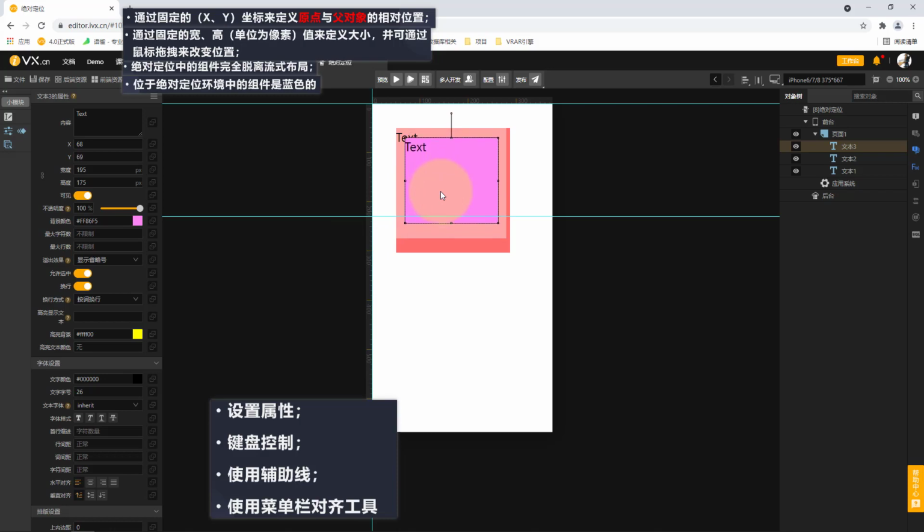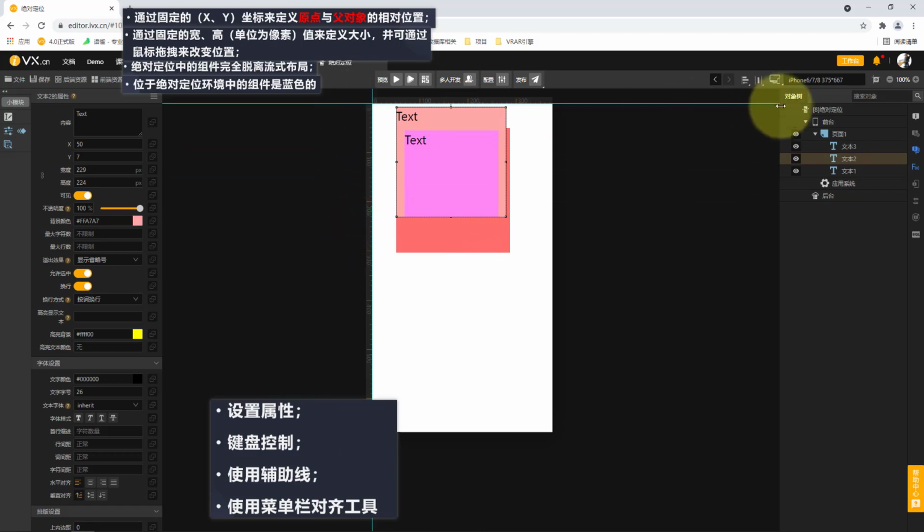Next, another common tool is that we use the menu bar tool to align. What is the menu bar alignment tool? On this side there is a series of attributes, such as left, center, right, bottom, and top. We can take a look first. For example, I make a multiple selection here, and then I select left alignment. We can find that it is aligned based on the leftmost element.